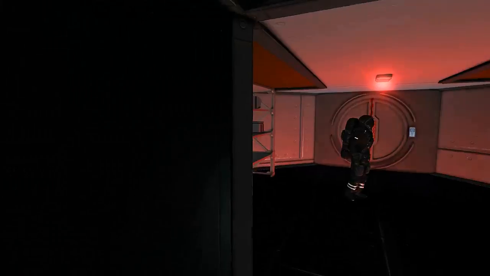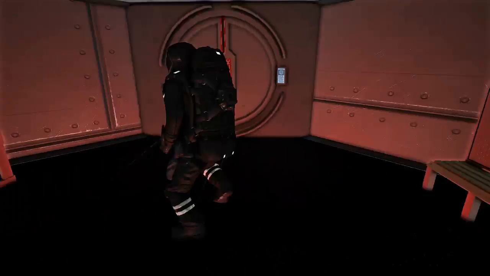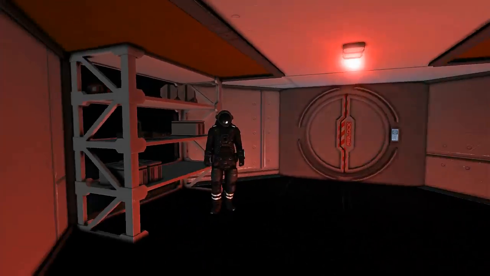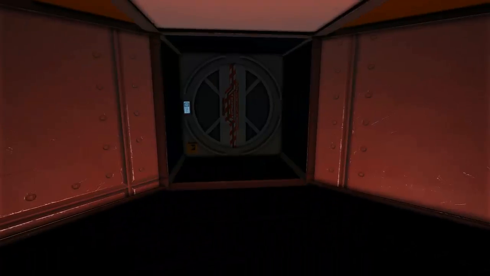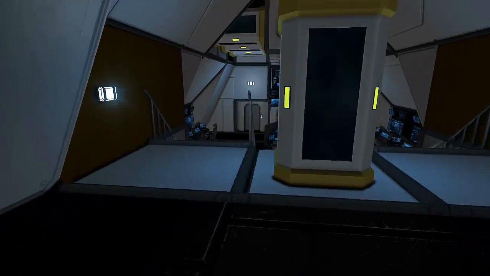Oh, nice. Shelves in the locker room to actually take off your asteroid gear. I found this with another ship that I did recently. They're starting to have quite a large area to pack your stuff away in, and it makes sense, a nice addition. So I'll step through. Depressurize now. Well, we don't have a suit on, so it doesn't really matter.